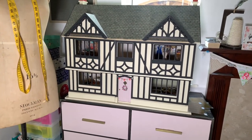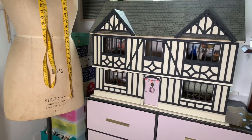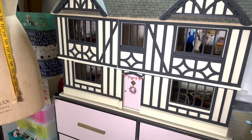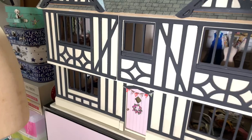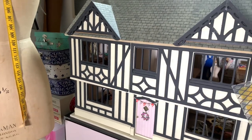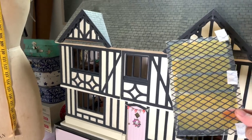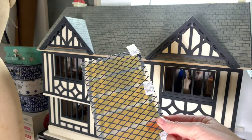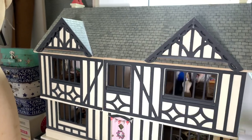So what I'm going to do then is just show you the house and then I'll show you the little things that I've made in more detail. Just to show you the doll's house so far — it's got no windows in at the moment because either the person who owned it before me were heavy smokers or it's discoloured in the sunlight, so the windows were very yellowed and I removed them.